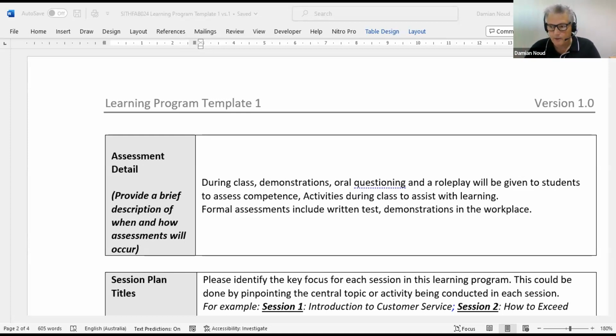Okay, so pop your answer in the chat to give us more information about them. Provide that extra level of detail about the assessments. And you've got a lot of flexibility here. You can see a written example in front of you, which gives you an idea of the level of detail and some of the ideas you might want to consider. But write your answer based upon the unit you're working with and what you think would be appropriate for the assessments for your target group.